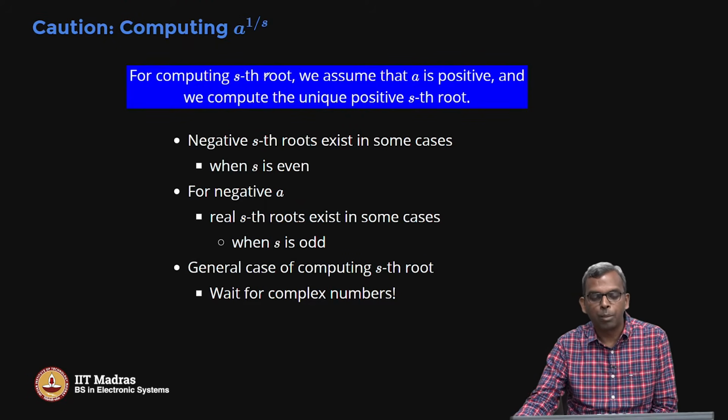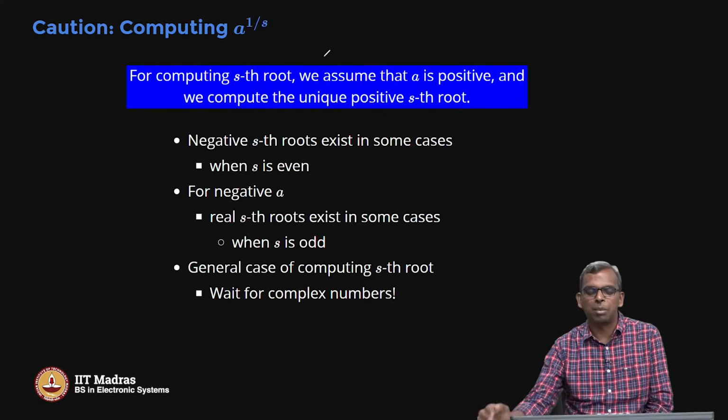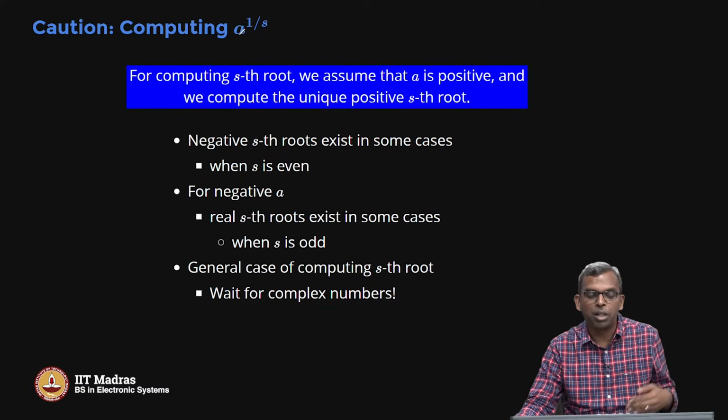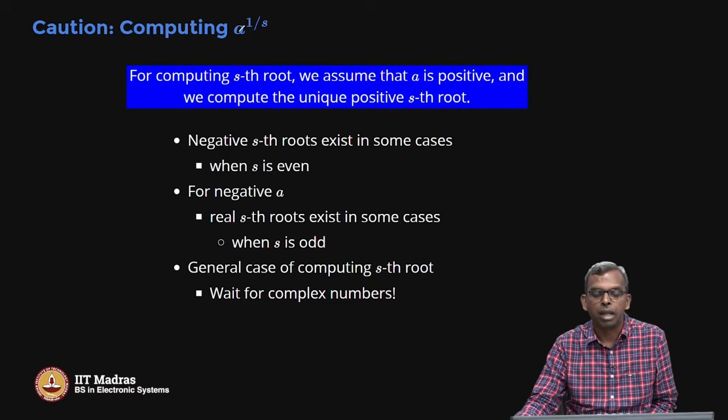For these computations, I've been making one implicit assumption, which maybe I didn't clearly specify, and some of you may be confused by that. When I'm computing the sth root, I'm assuming a is positive, first of all. I'm not doing it for a negative. A negative is too complicated. And then also, I'm focusing on finding the unique positive sth root. I'm not interested in all the sth roots of a, or sometimes negative roots. So far, when I've been computing a power 1 by s through these sequences, I'm limiting to a being positive, and I'm interested in the positive sth root.